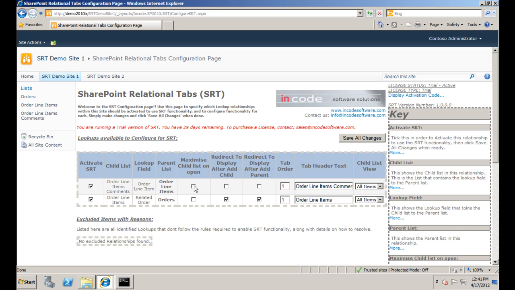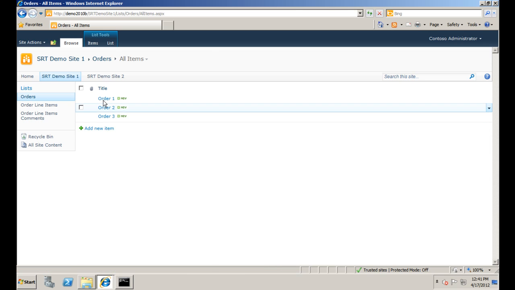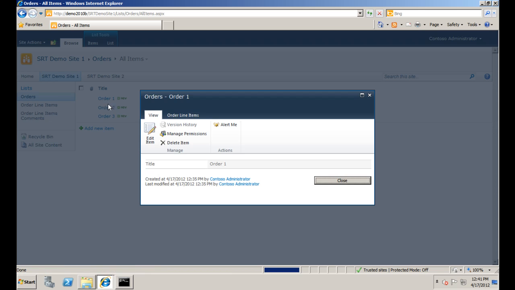Let's say we've got a lot of child items that are included in there, and it's looking a little bit cramped on screen. What we can do is we can tick the maximize child list on open box. That does the following. So we've ticked it for this relationship. Open that up.